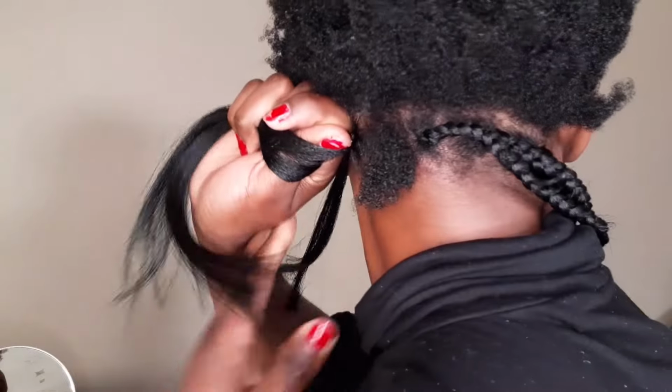Knotless braids are the most painless braids as compared to regular braids. Now, the reason why is because you first braid your hair once or twice and then you gradually add pieces of hair extensions. Whilst with regular braids, you first have to wrap the extension around your own hair and then start to braid. Now, this can cause a lot of tension on your scalp because of the wrapping, but with knotless braids, because you are building up the hair extensions, it feels as though it is your own hair.